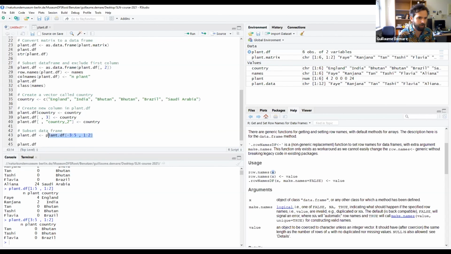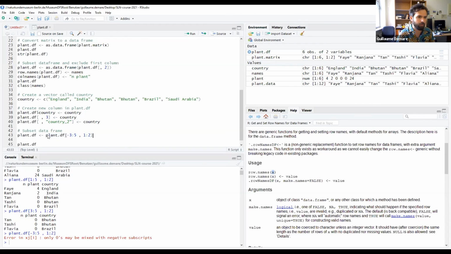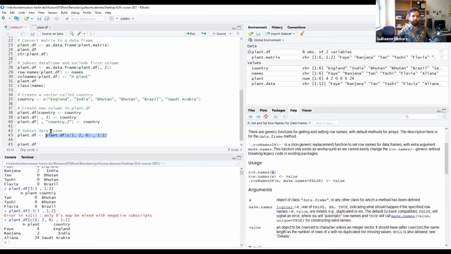If I put a minus here, I think it works. No, it doesn't work. Oops. So instead, I will selectively have row number 1, row number 2, and row number 6. So essentially, this obviously would remove row number 3 to 5 because I'm only selecting row number 1, 2, and 6. And if I run this, boom, I end up with only the people that have plants, basically.